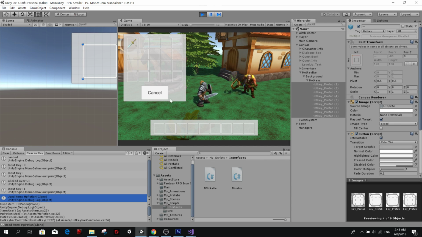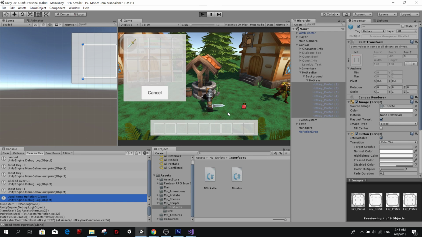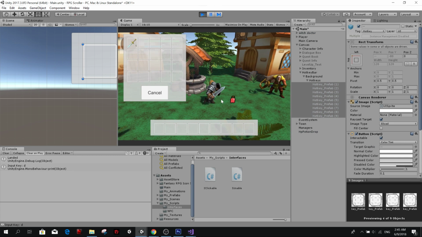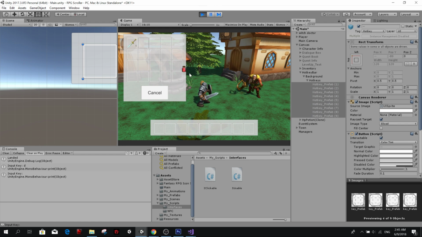Now we just need to update the image here and refresh the hotkeys, and there we go. Let me try it one more time. I'm going to try it with the T. So if I go here, you'll see that I'm going to drag my item to the far right. There is a null reference exception and it's totally bugged.